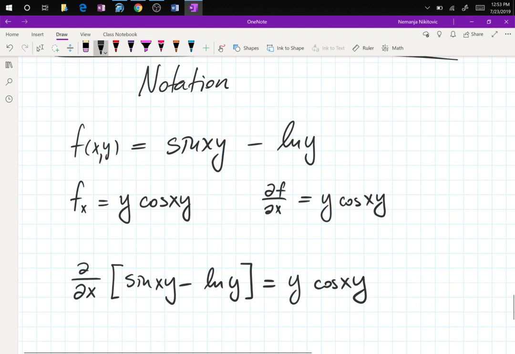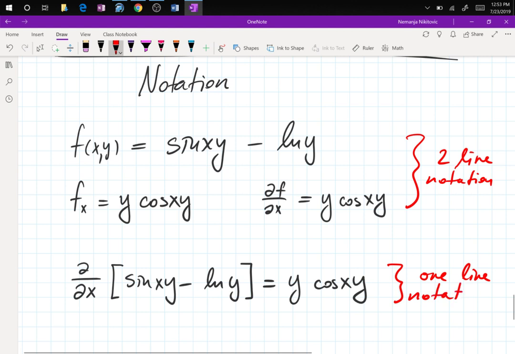So you either get to use a two-line notation or one-line notation. It's one or the other. Now you are not allowed, obviously, to put the function over here and then say equal and put the derivative there, because a function is not equal to its derivative. Those are two different functions. Unless you just have a vanilla e to the x. That's the only one whose derivative is the function itself.